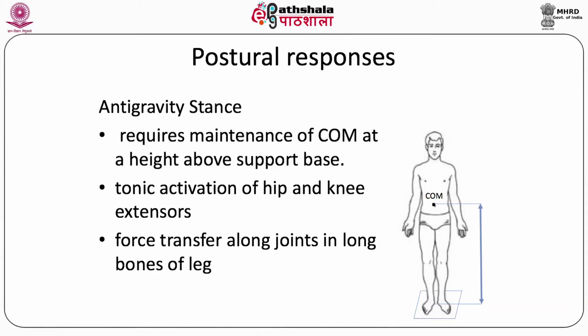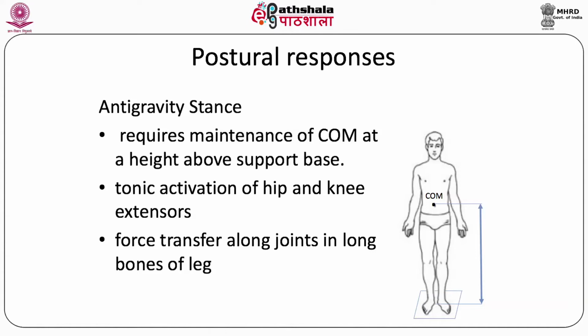So, the supine position is the most stable position. It does not require active postural control. Whereas, if you have to be standing, the center of mass would have to be actively maintained at such a height, and the tendency of the center of mass to sway at that point would have to be countered. So, as you can see, the upright stance is one of the most common functional postures.